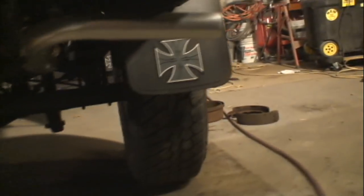All right. So we're going to make this old truck keep on going. Next time I'm going to do the rear brakes and make a little 10-minute video on that. So there you go.